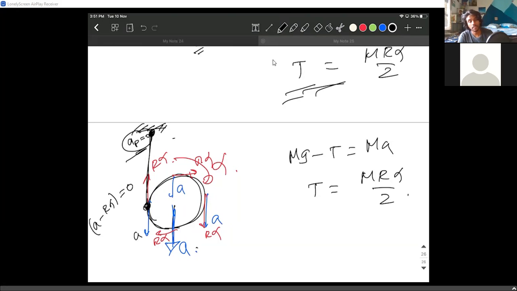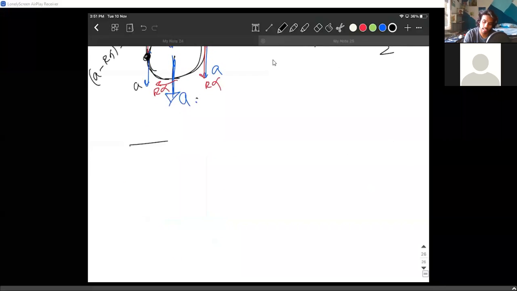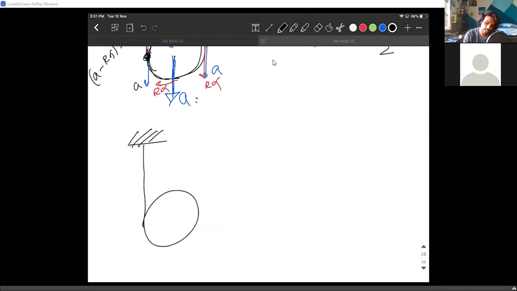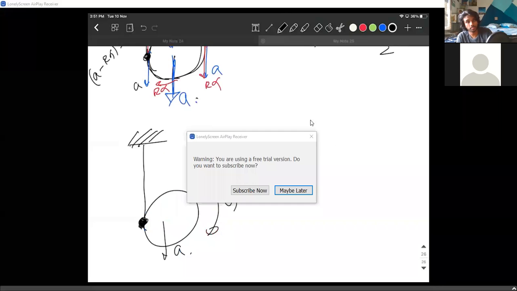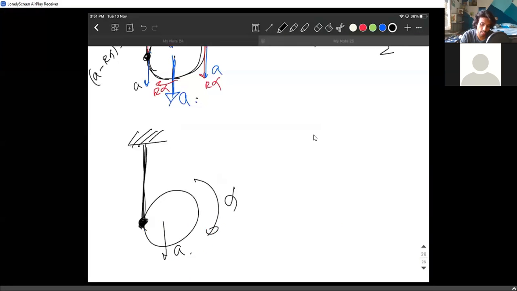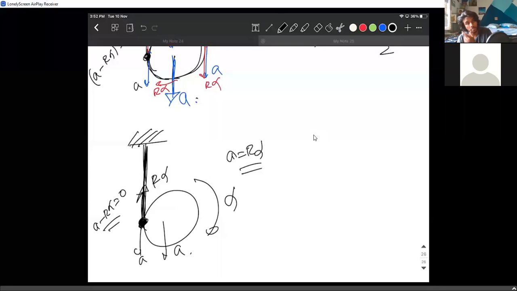It should be 0. When the whole thing is unwinding, you clearly understand one thing, right? Different particles of the body might have acceleration, but this particle right here doesn't have any acceleration. It doesn't even move. It stays at rest along with the string. But according to our calculation, it has a downwards, r alpha upwards. So I'm going to write a minus r alpha, which must be equal to 0. From that, I have a equals r alpha. This is how I bring the constraint relation.